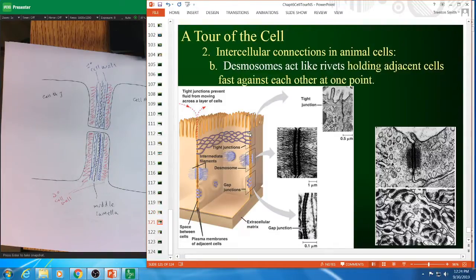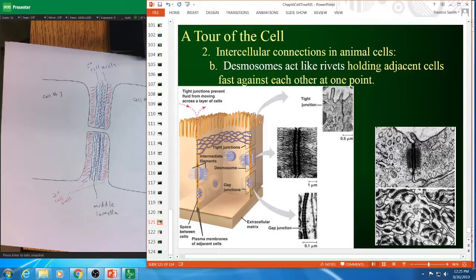Okay. Second type of connections are desmosomes. Desmosomes would be like if I drilled a hole, a decent sized little hole through here, and then put a nut through on one side and attach a bolt to it on the other side. So now I've got a really firm connection, but just at one spot. Does that make sense? As opposed to the tight junction, which was across a line or an axis, the desmosome is really firm, but at one spot only.